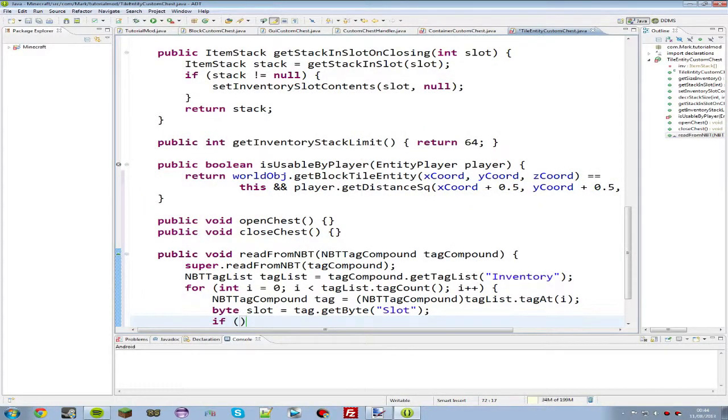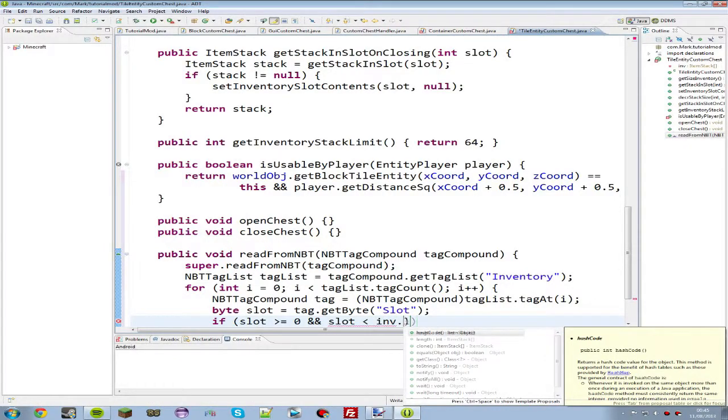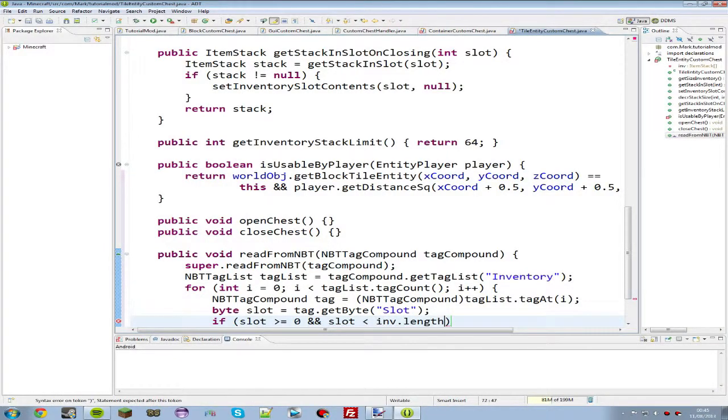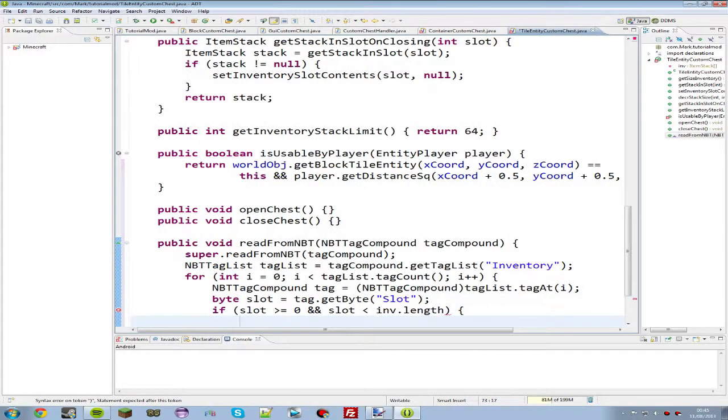I need to make sure that the slot is greater than or equal to 0, so it's not a nasty error slot, and that the slot is less than inventory.length, which is the thing we set up. So as long as the slot is greater than 0 and the slot is less than the inventory.length, so it's in your inventory, just make sure it's actually a slot that belongs to this, because otherwise it will be null.